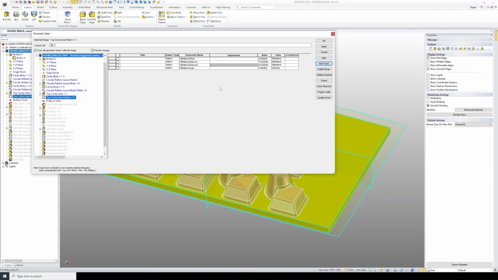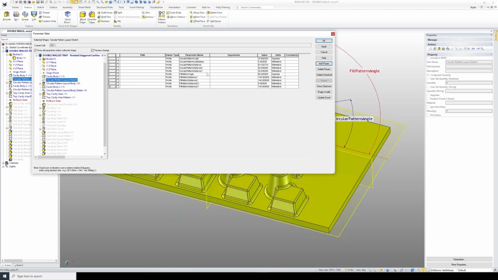Now I want to link these parameters to my sketch. So over here in my browser, if I select the layout sketch, it shows those dimensions in that sketch. And so I want to link these fill pattern ones to my pattern.